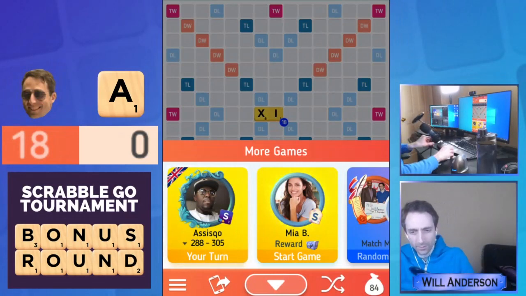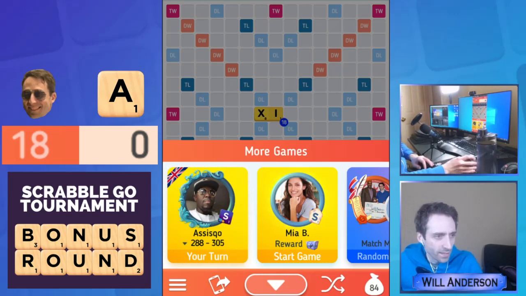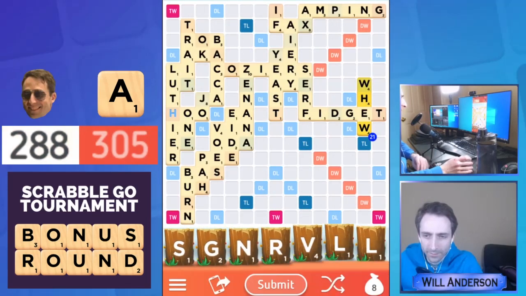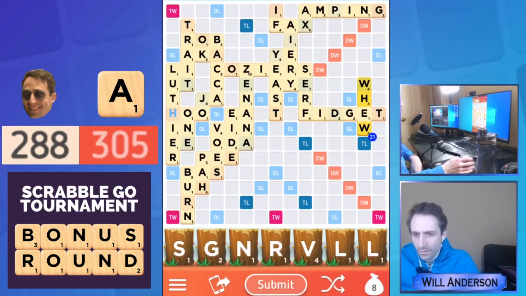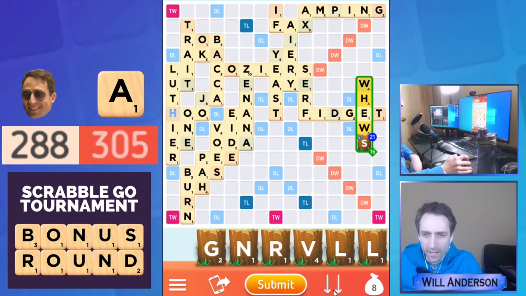Okay, another move is in. Doesn't look like the score is too out of hand here. Sorry, that score is not right. So yeah, here we go. Interesting. Okay. Abdul plays woo here. Now, this does take an S. It's a noun, meaning a sound.